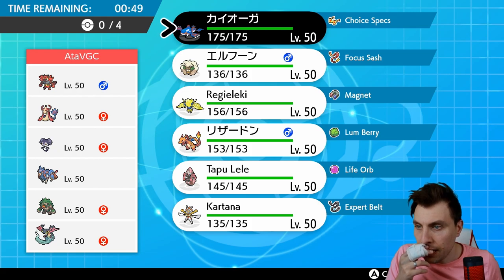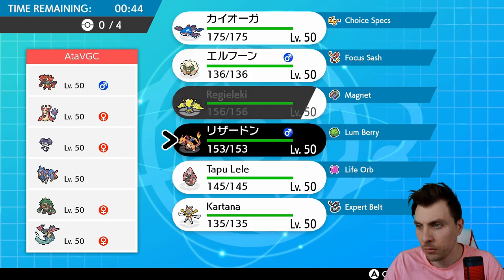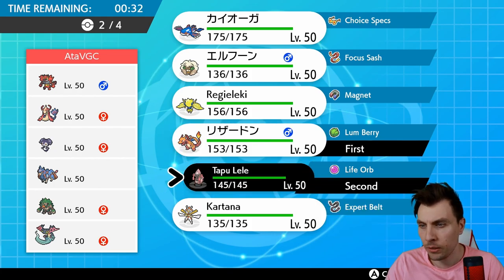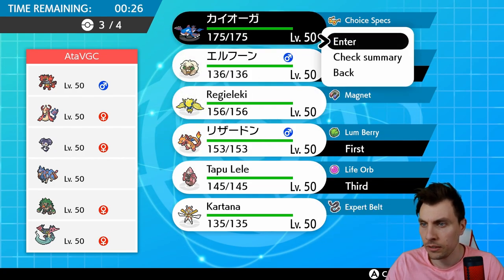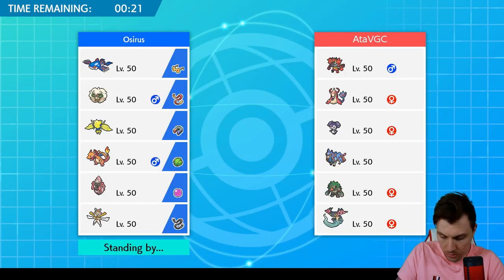Kind of tempted to go Lele, you know, because if you can get Lele, yeah, I think what we'll do is we'll go Charizard. Did we go Whimmy or Lele? Whimmy or Lele. I think we go Lele. No. Let's go Whimmy, Lele, and then Kyogre. Yeah, I like that. I like that a lot.